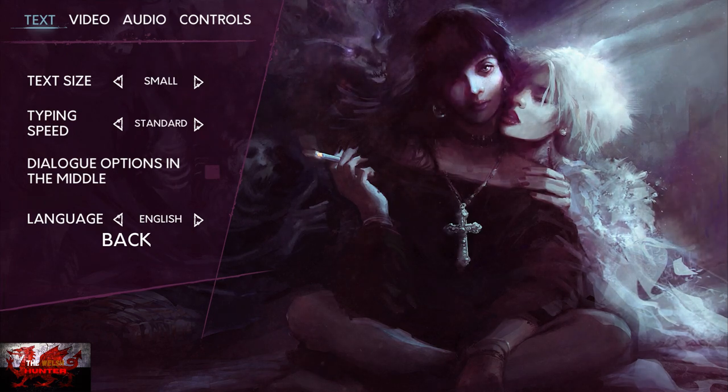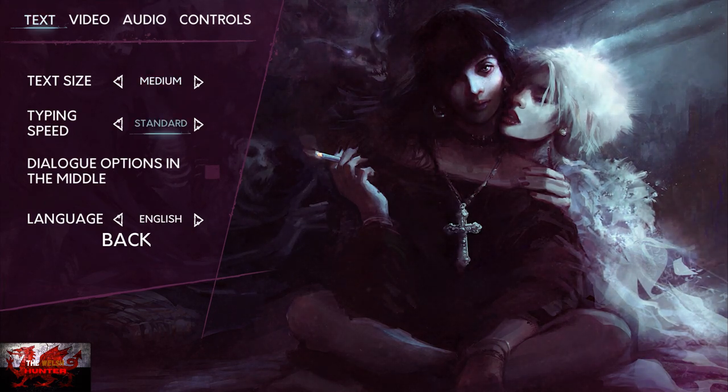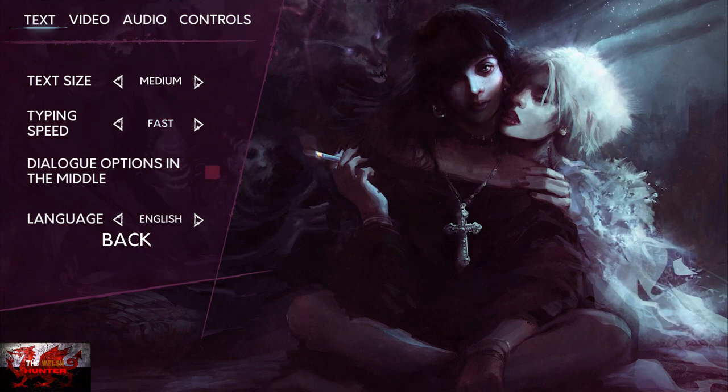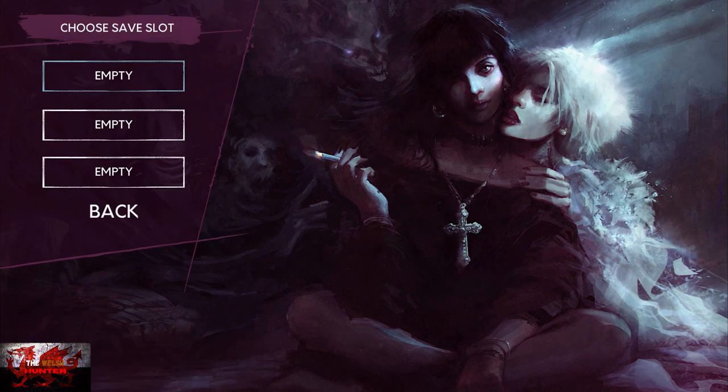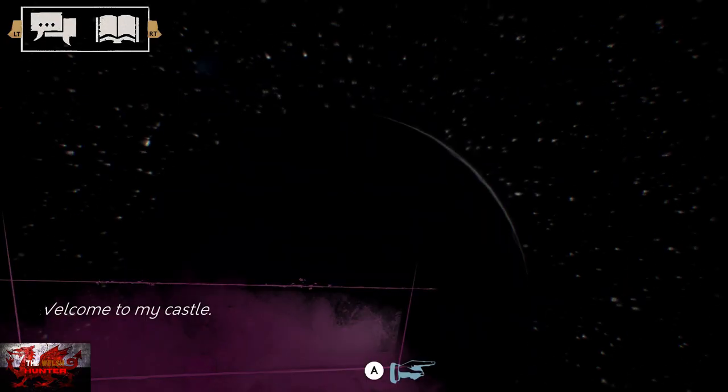And with that being said, let us begin and head straight to the settings where I can put the text size to medium, make sure to put the typing speed to fast, and the dialogue options in the middle, make sure that is clicked on. Otherwise, we can now skip ahead and go straight into it.